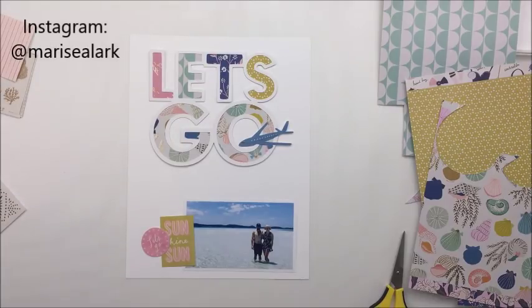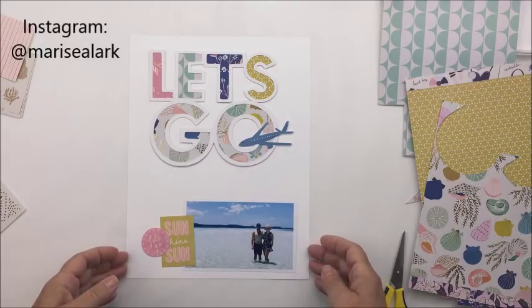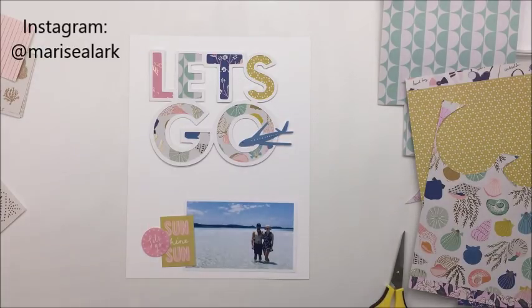So you can see there it's all backed, and you can also see here that I have decided to make my layout an 8.5x11 layout. I thought about making it 12x12, but I thought it might be kind of interesting to show adapting a 12x12 layout or sketch to an 8.5x11. It's super simple to do. It just changes the scale a little bit and takes away possibly some of the embellishment possibilities that might have been suggested on that sketch.